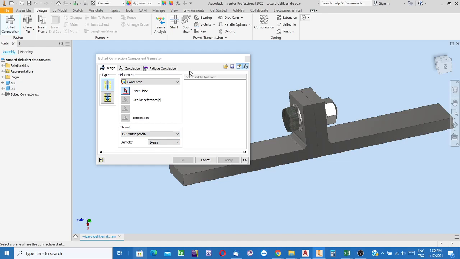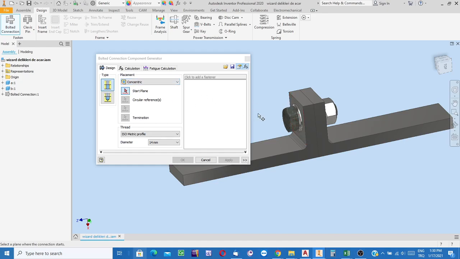If you watch the video record about the bolt nut type joint creation stage, you can make a review one more time, find the video record, and see how it is created.